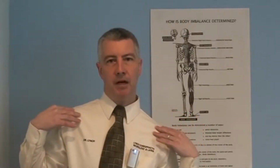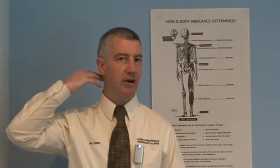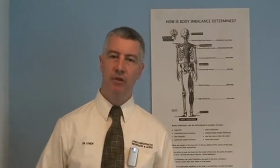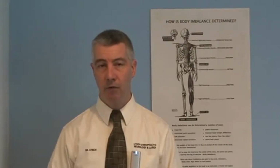So one shoulder may become higher than the other, one hip may draw up higher than the other, and it can cause a curvature through the spinal column, allowing that head to be level over the center of the body. So not only can it cause problems or symptoms up in the head and face area, but it's going to cause problems from the neck area down throughout the pelvis, because it's going to cause certain muscles to become over-tightened while other muscles have to relax to allow that spine to curve. That's what we call a postural distortion.